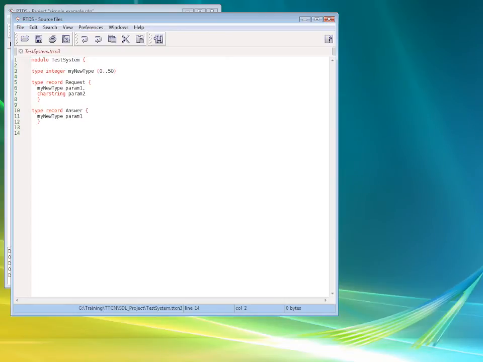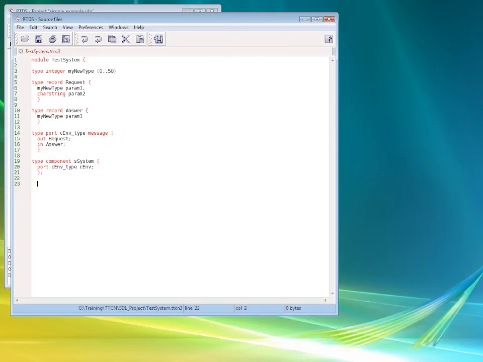The next step is to declare the port, which means the interface between the test and the system. Here I will name my port type CONF-type. Because the system can receive request and send answer, the test will have to send request, I set it as an output message, and will receive answer that I set as an input message. Now that I have declared the port, I will declare the component on which the test case will be executed. This component type will be called sSystem, and I declared it with 1 port of the type CONF-type.